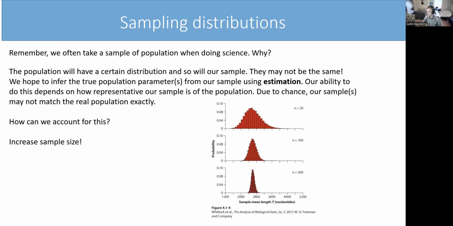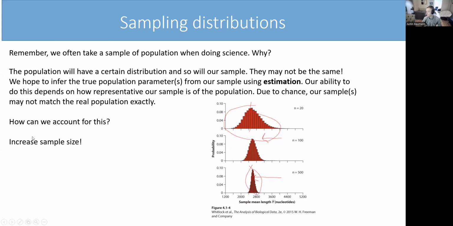So here is an example of the probability distribution on the y-axis and the sample mean and distribution. If we take 20 samples at the top, we get this pretty wide distribution, and we still get the mean that looks about like everybody else's mean. If we take 100 samples, we'll see that our distribution gets tighter, right? And then if we take 500 samples, even tighter. We have a really good idea of what the true mean is, and we have very little variance. This accuracy and precision is what we're after.